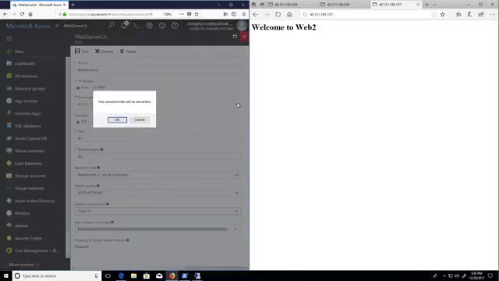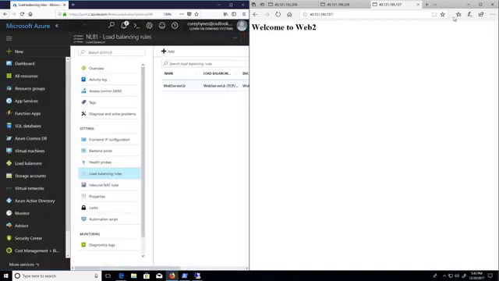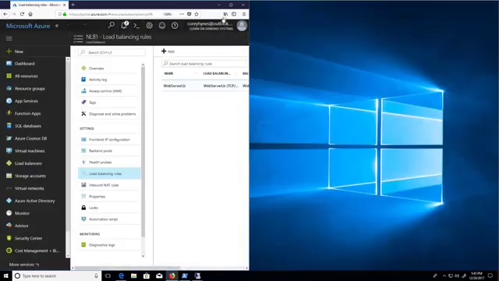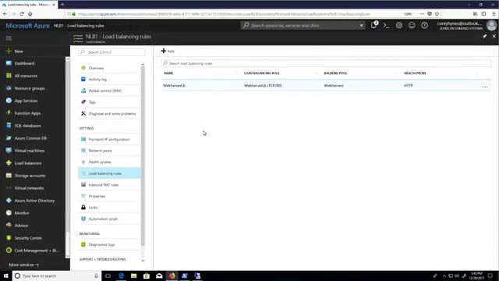So that is a network load balancer within Azure. Pretty simple, pretty straightforward, easy to set up, easy to manage. And of course, everything we did in here in terms of deployment, we did via the portal. You can also do it via PowerShell and via an ARM template.